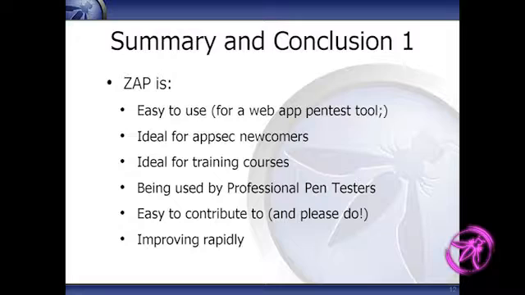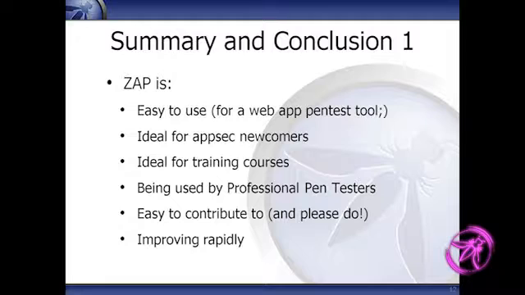So I see ZAP as a tool to help people learn about application security. That's what I really want it to be. But it is being used by professional pen testers right now. So it can be quite a hardcore tool if you really want to get involved with that. And it's very easy to contribute to. So please, if you want to get involved with this, just get in touch. We'll encourage you as much as possible. And it's improving rapidly. We made a lot of changes. We doubled the code base.